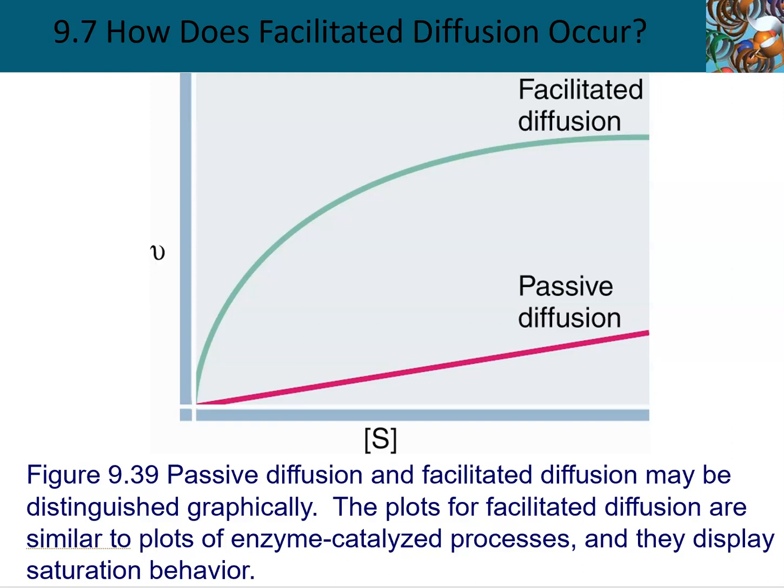So this is just a picture which shows you the difference between facilitated and passive diffusion. Passive diffusion is much slower and is linearly related to the concentration of the substrate. Facilitated diffusion can be quite rapid at low concentrations of substrate, which is a good thing to have because we don't necessarily have high concentrations of substrates or high deltas in concentrations across membranes to facilitate these processes. But you still see a saturation kinetic, whereas at some point as you're increasing your level of substrate, you're saturating the system and it's going to slow down.